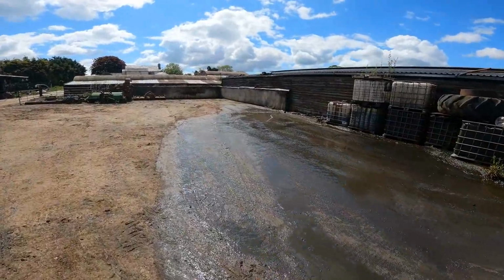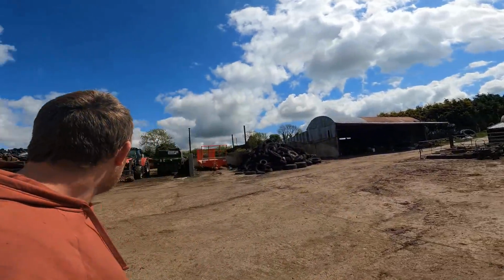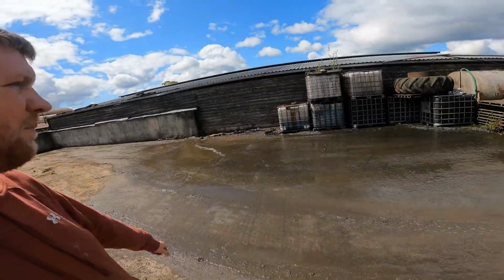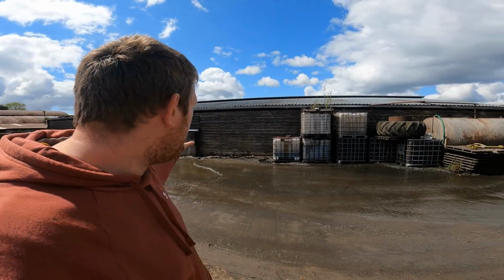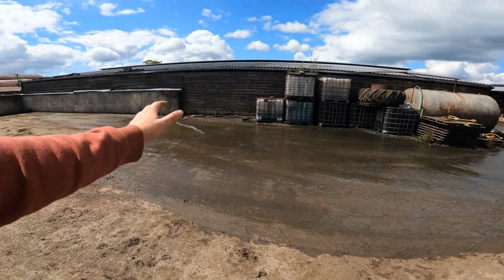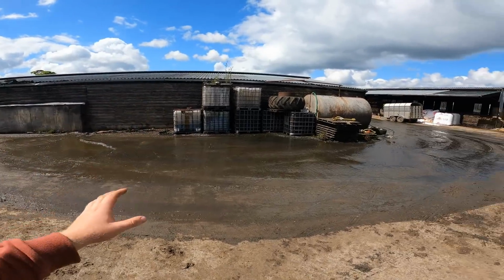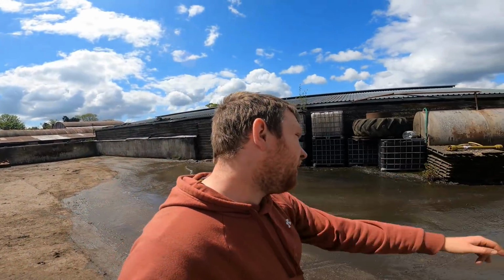So now that's scraped out. For those of you wondering why it's like that, there's a drain just in there and it's blocked, and it is constantly blocked. You clean it and it blocks again in the next heavy shower because of the way the water falls off the rest of the yard and down into there. Very frustrating. But one of the things on my long-term plan is to get that all raised up, so that instead of the water gathering and sitting there, it redirects it. Instead of the water going next to the wall, keep it out 10-15 foot and get it to flow down the rest of the yard to the other larger drains that will take it to the reed beds.